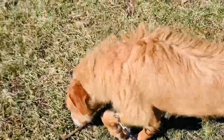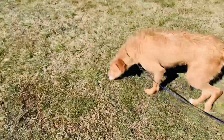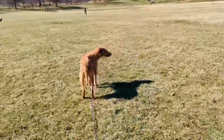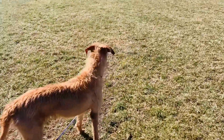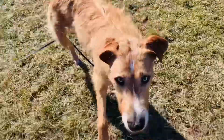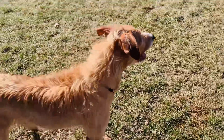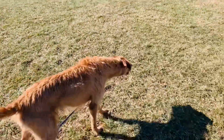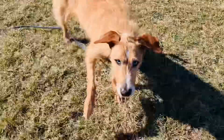Okay, so now we're going, and he doesn't really notice yet. I'm allowing him to sniff, to do what he wants. Right now, it's all about him making choices. Okay, there he notices. He's watching. Yes, good boy! I hope you caught that. It happened really fast. Let's try it again. He's looking. Okay, he's moving towards it. Yes, good boy, good boy.